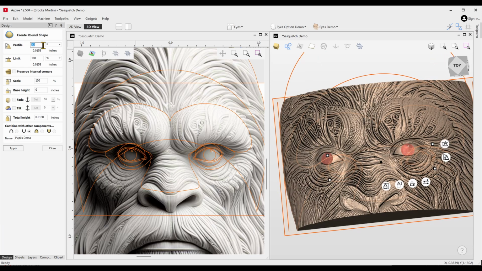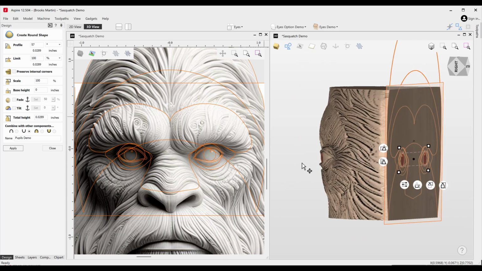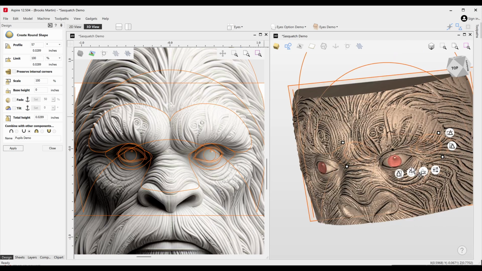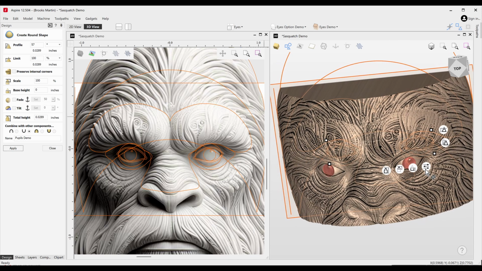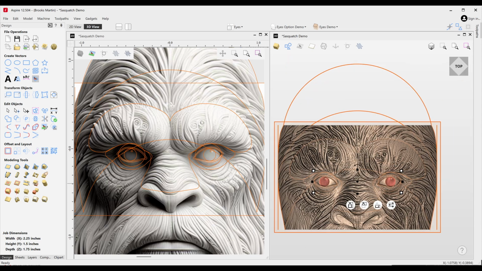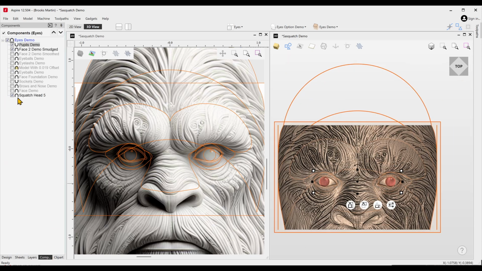Let's try 57. There we go. We get some recess. Give it a little bit more. 62% degrees. Apply it. Close it. Face on. Let's turn off that skin.